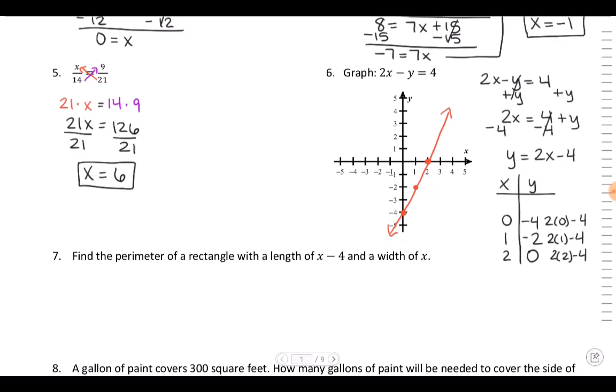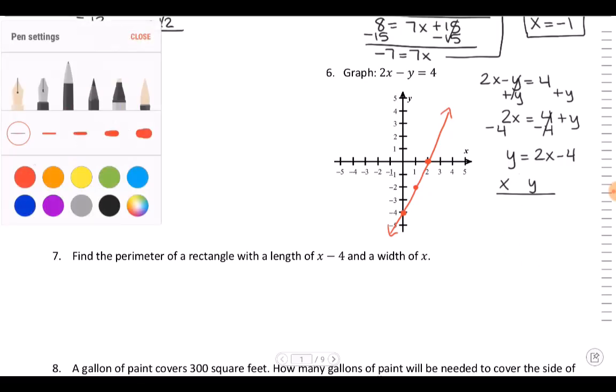Now, had you used slope and y-intercept, you would have gotten the same thing as well. You would have found that looking at this equation here, your y-intercept is the point 0, -4, which is right here. And then your slope is 2, which is 2 over 1. So I would rise 2 and then run 1 and put another point. Rise 2, run 1, put another point. And you can get points that way as well. So lots of options. Sorry about all the work being super cramped over here. I don't love this. So I may go ahead and just rewrite this a little bit.